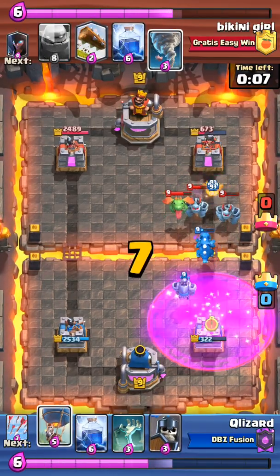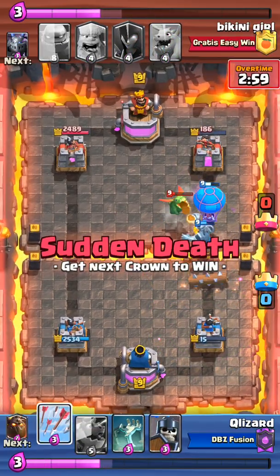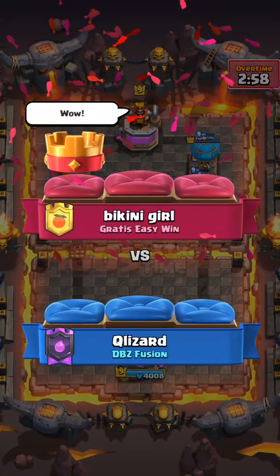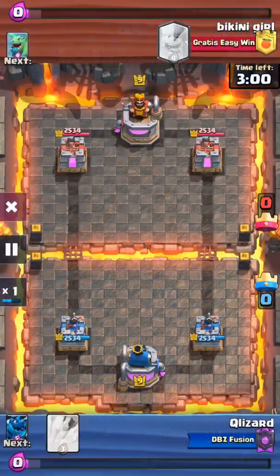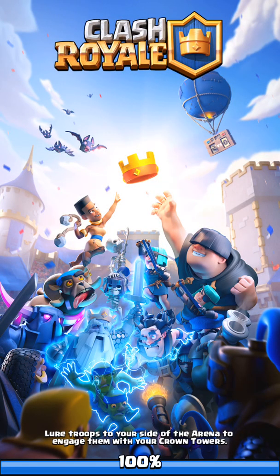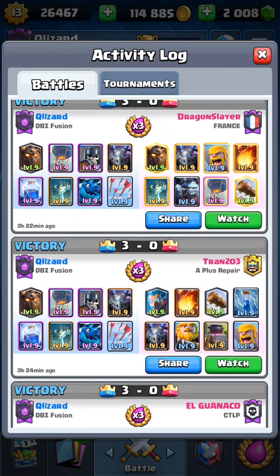Lightning against my opponent's deck isn't super effective because Lightning doesn't kill the Baby Dragon, and Lightning kills the Night Witch, but it's 4 for 6, and the Night Witch also summons bats. So Lightning isn't good against Night Witch. So again, the main problem with that deck was the Night Witch.